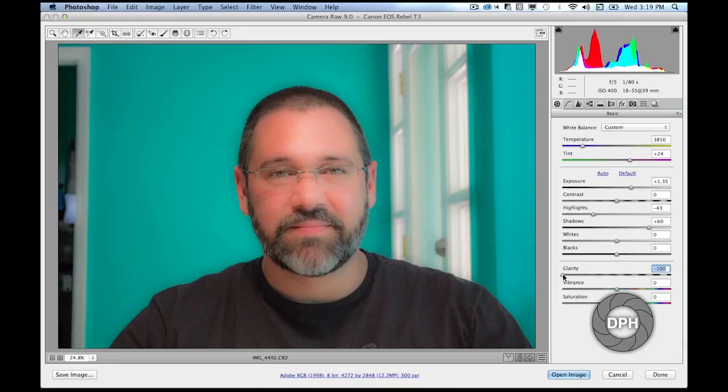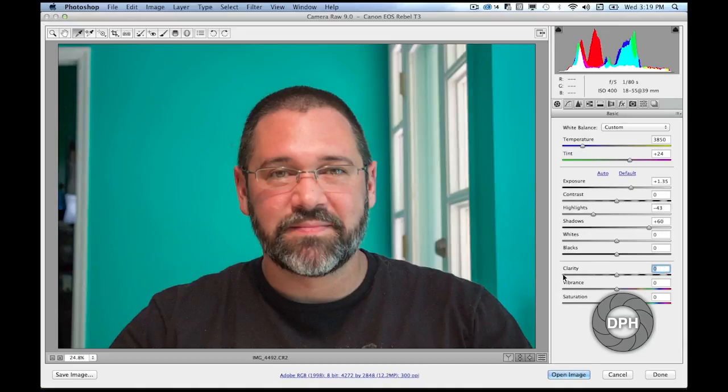Neither of these looks are really appropriate in your editing unless you're going for a specific look that is artistically driven. I usually use just a touch of clarity, between +15 and +30, to give the image a little punch and to bring out some details. As always, use a discerning eye and good judgment when adjusting the clarity slider, and remember, it's very easy to go too far with it.